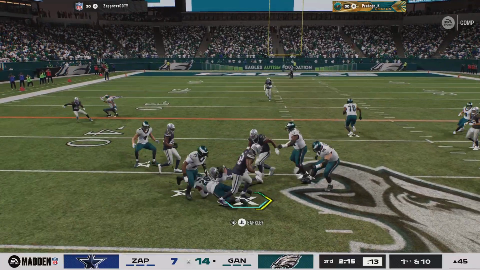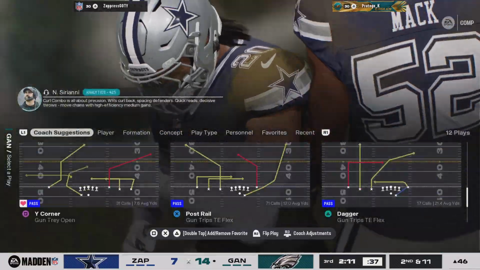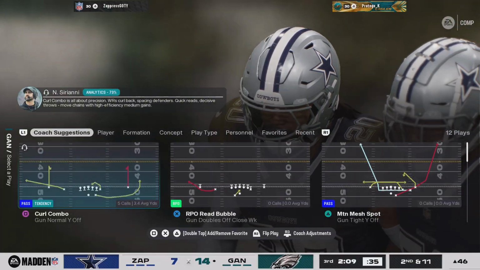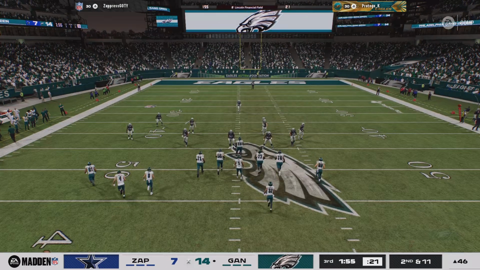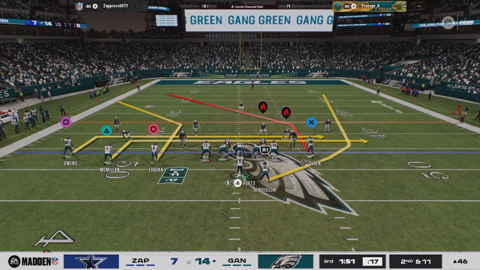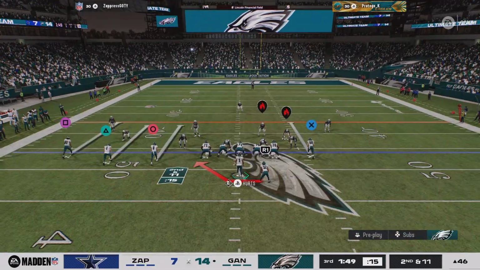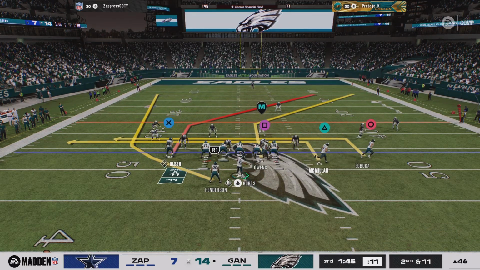A run with Barkley. And this time they are ready for it. Thrown for a loss. And it's second down. When you can get this level of run support out of your secondary, Mike, man, what an advantage for any defense. This defensive back clearly reads run, gets off his block, and he's able to take down the back for a loss of yards.